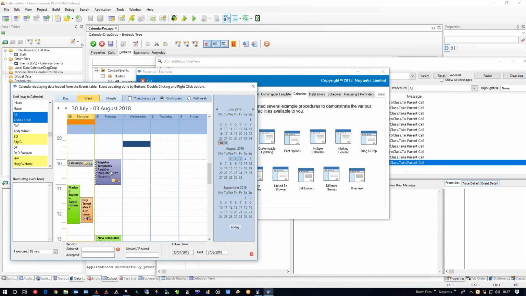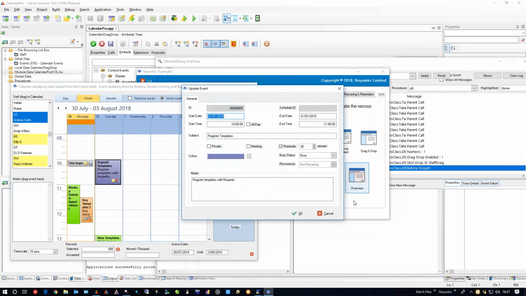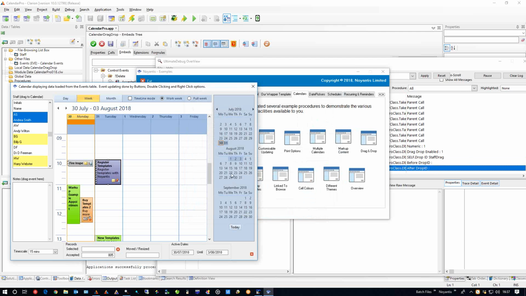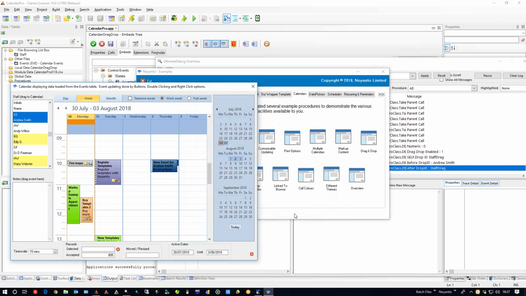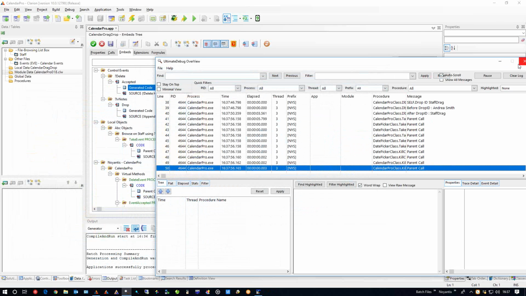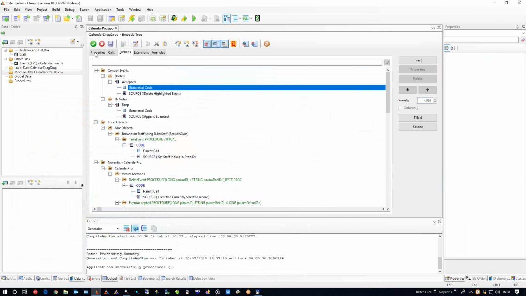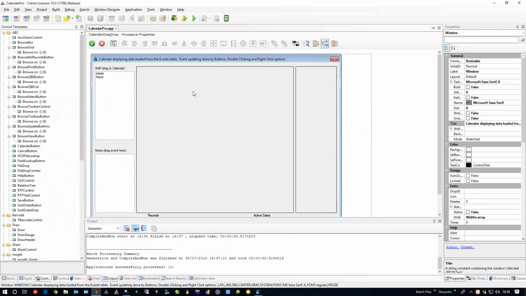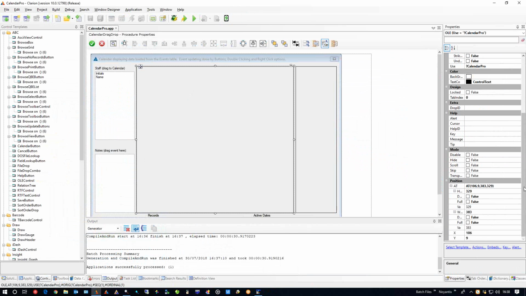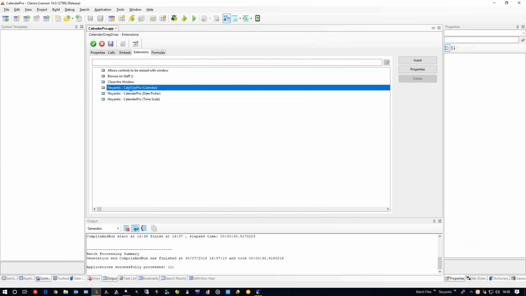Okay, so we know before is blank, after is blank. No problem. Drop. Before is Andrea Smith. After is staff. Yeah, it's not clearing it. Why? Because I think even one command after it, it's not clearing it. I'm not sure if that's the way to clear it. I don't know. But it should have been blank.